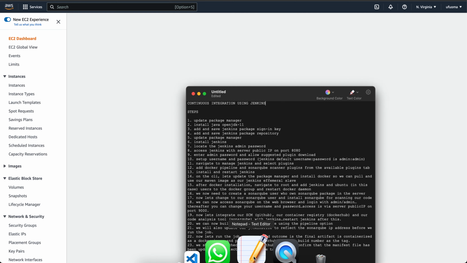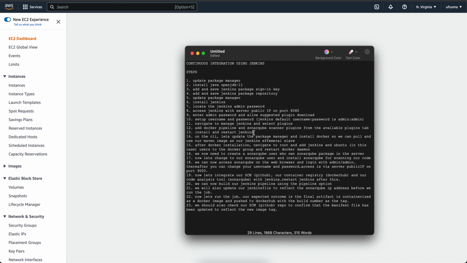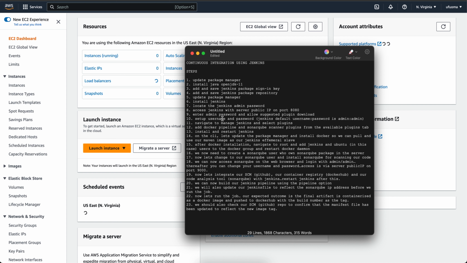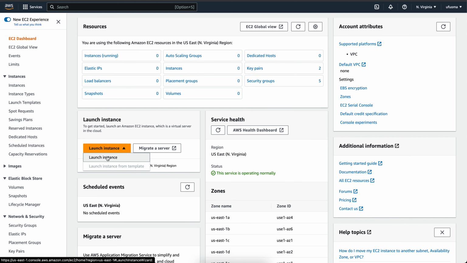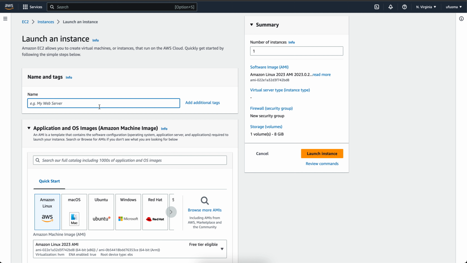While that opens, I have 23 itemized steps that will help us complete the integration process. Before I do that, let's go ahead and launch an instance. I'll call it Jenkins job. I'll select Ubuntu.